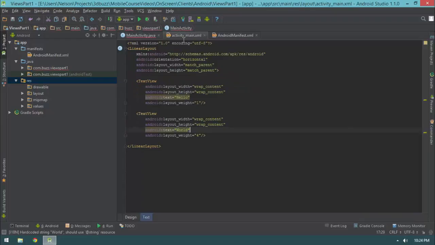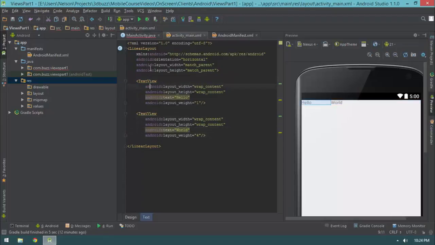Because remember, all of these elements inside of this layout file are actually instantiations of a subclass of view that comes from the Android SDK. Even linear layout is a view. They're all views, and so they're all objects. So we have 3 objects that we're dealing with right now. We have 2 instantiated text view classes, and then we have a linear layout class that's been instantiated right there, and these 2 have been attached into it as children, because a linear layout is a special kind of view called a view group. Group implying that it can have multiple views underneath it.